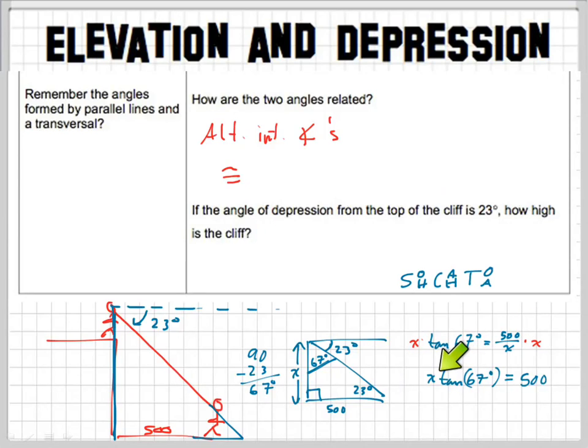How am I going to get that x alone? What is being done to the x right now? Multiply by tangent. Okay, so how do you undo multiply? Yeah, I love it when you guys shout out the answer like that. So I divide by tangent of 67. I even love it if you're wrong and you shout out answers because that tells me something. Okay, that's really important. 67. Did I write everything right? Am I good? Okay, yeah. So I have x equals 500 divided by tangent of 67.